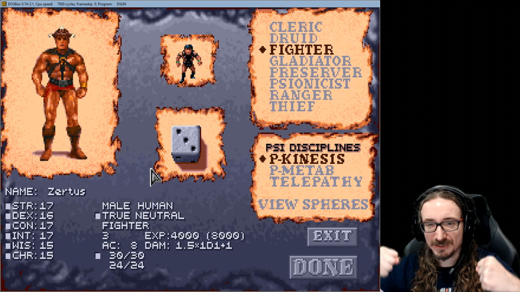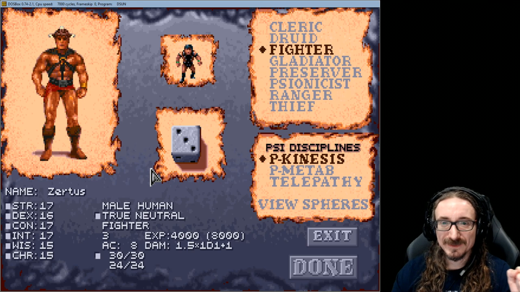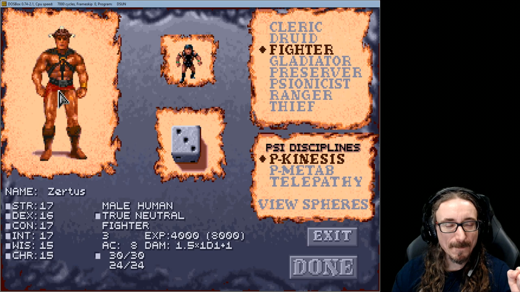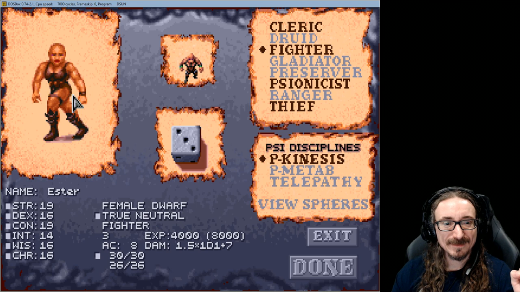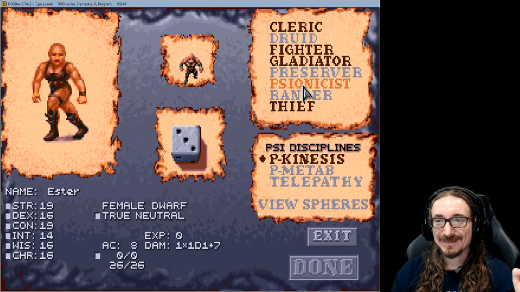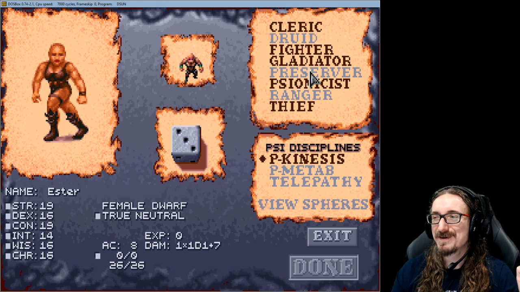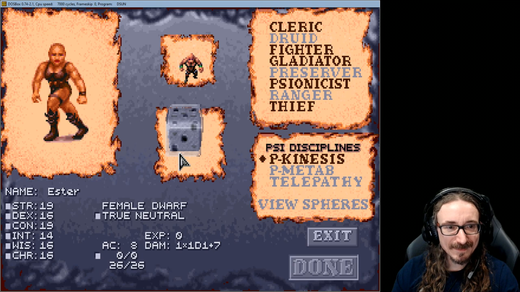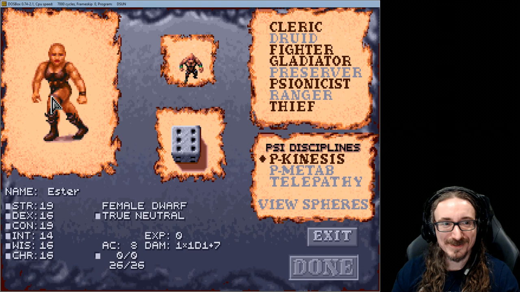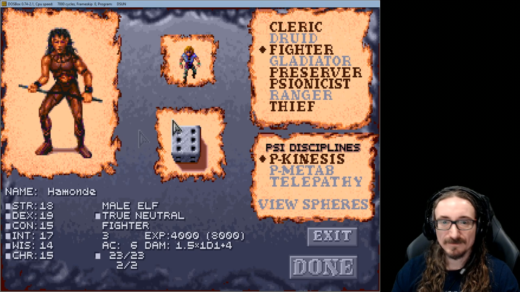Okay, we got our big tough guys out in the front ranks. Got a gladiator there, the ranger. I think we're going to want to go with this preserver. Who looks like a preserver? Let's see if our dwarf can be the preserver. Not one of the members of the Hero Club for female dwarves. Psionicist? Oh, it can't be a preserver. I'm sorry. I guess we'll have to save her for the psionicist role. What is this? Hamilton Wheat. Well, he's an elf.